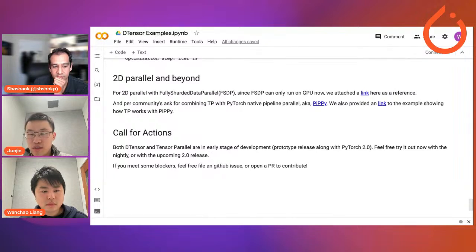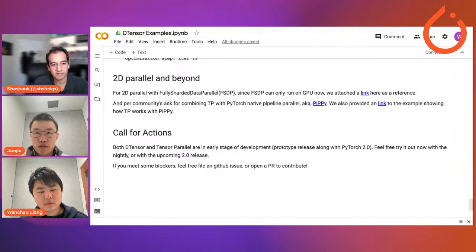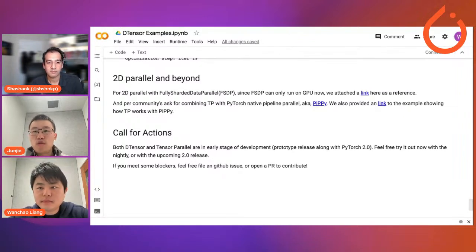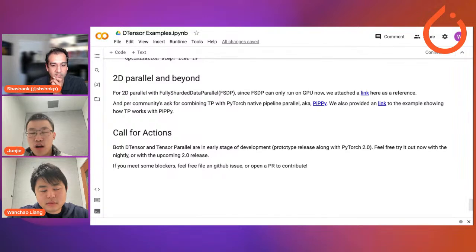So one example is that, okay, if you know the global view of the graph, then you can do some overlapping, right? Currently, we have the tensor parallelism in eager mode, so it kind of blocks the critical path somehow. It's synchronized, right? If you have a collective, then the model path has to wait there until the collective is finished. But if we have the global view of the model graph, then you can overlap the communication and the computation, so then you can improve the performance there. So that's the next thing I think TP needs to think about more. Yeah. Awesome.